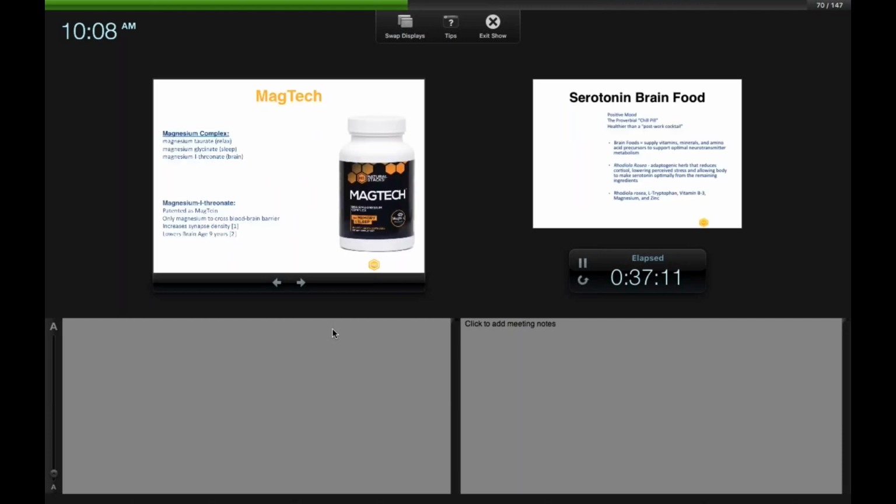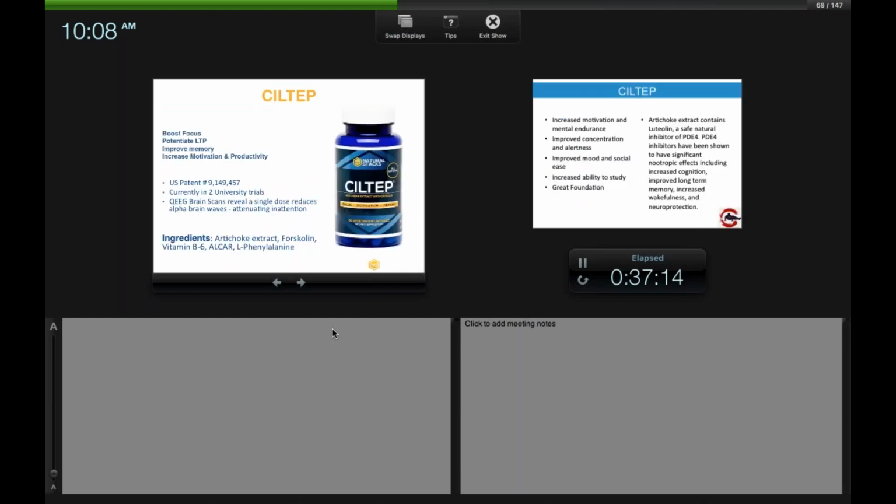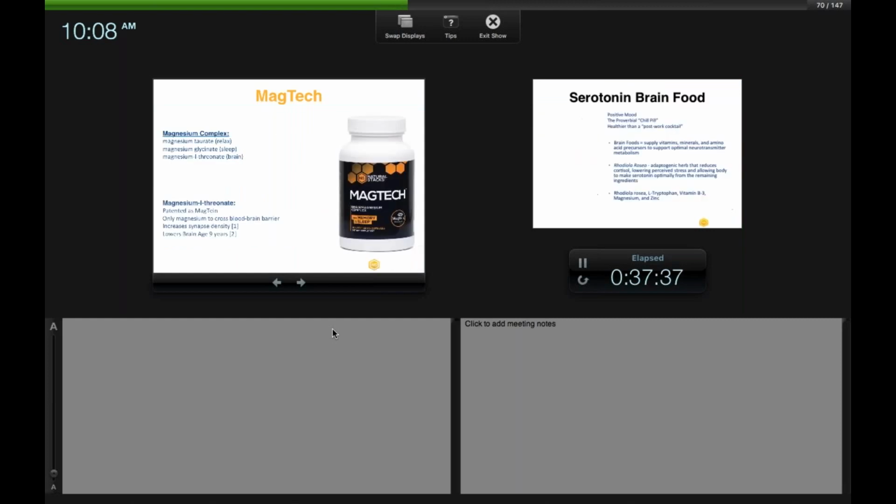So you can stack SILTEP with virtually any of the racetam families. I love having one or two SILTEP. It's kind of my foundation. And then if I'm taking aniracetam, I'll do a couple SILTEP. I'll do about a gram of aniracetam. If I'm doing NOPEP, I'll do the same. And then I'll make sure and add in L-theanine because most mornings I'm drinking coffee. And then I'll also add in choline, of course. Choline every day. I love it.